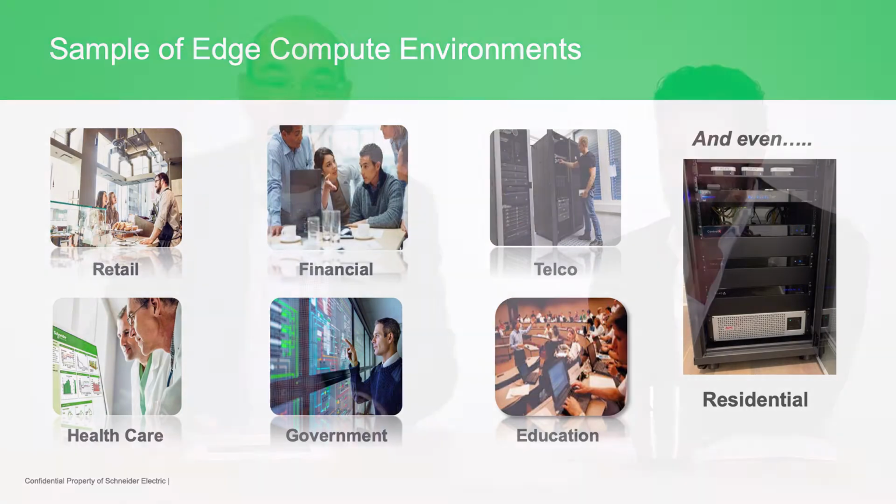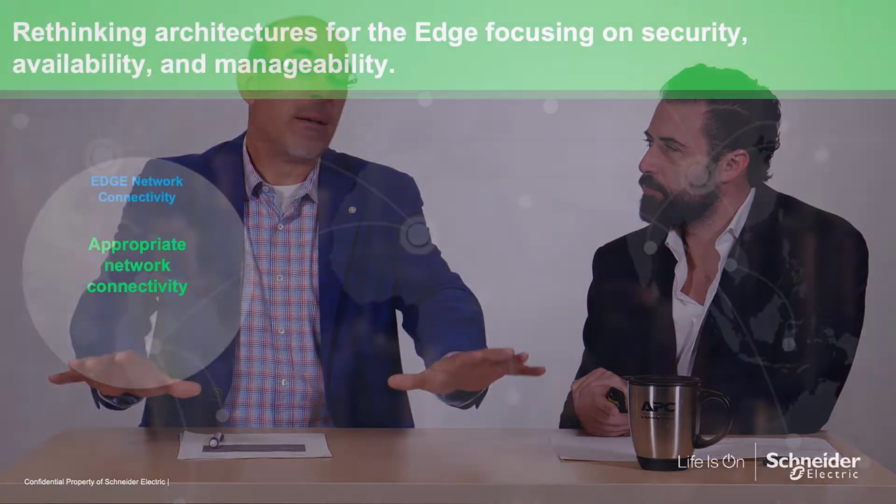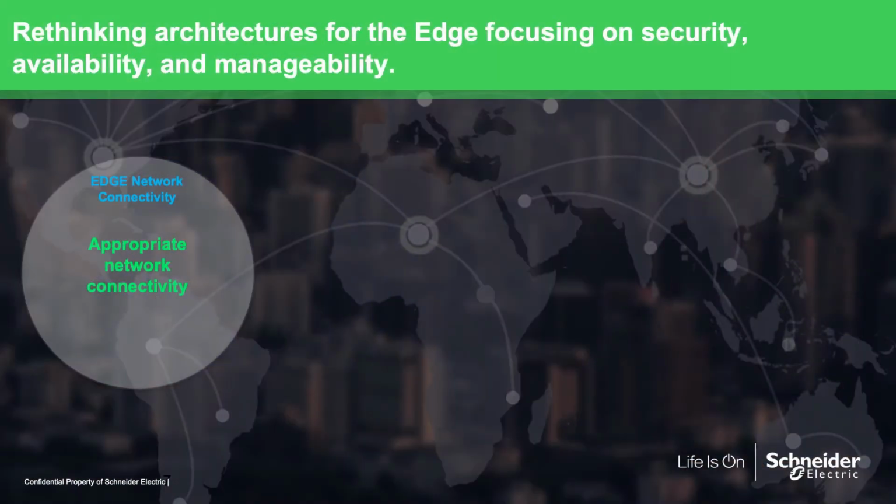Everything's becoming digitized now, for crying out loud. We've got lights flipping on, coffee makers turning on, garage doors opening, all of this associated with a digitized IoT environment. And something else I think is very important to mention here is that as the edge starts to proliferate outward, one of the most important things that we're dealing with, believe it or not, is not power. It's the network, and protecting the network and its availability is incredibly important today.